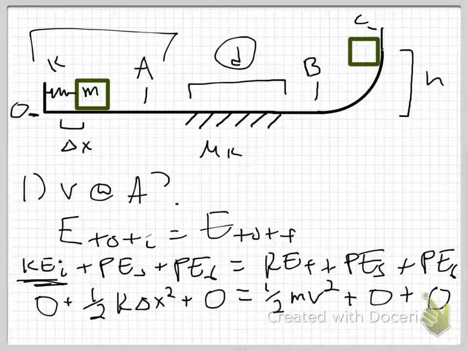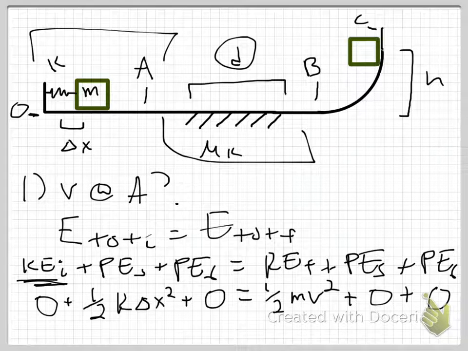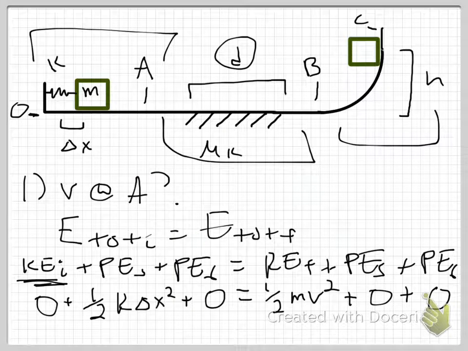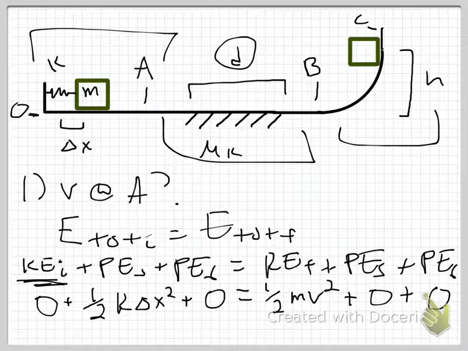In the second part, I do have a dissipative force. I have friction that's going to bleed energy out of the system. It's going to slow things down. So, I think, ah, I'm going to have to use work energy. And the last part of the problem, I again have no forces that are going to bleed energy out. I have no friction. I have no air resistance. So, I immediately think I can probably use conservation of energy here too. And I formulated this problem in the terms of work and energy.